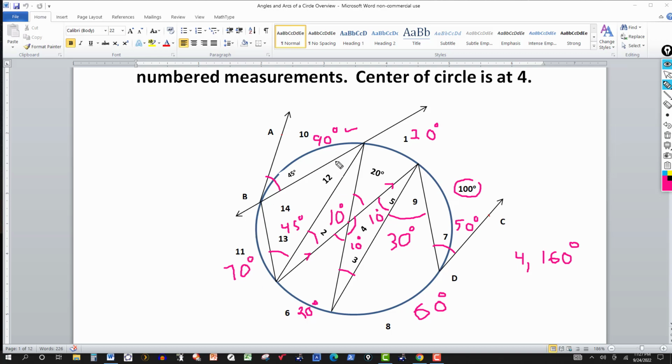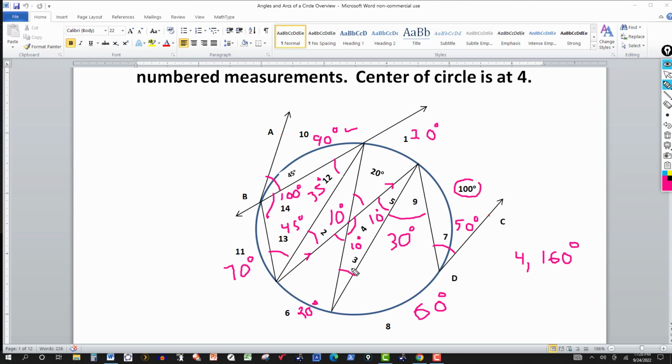And now this angle here, which is number 12, intercepts this arc, which measures 70 degrees. So by rule, we take half of that. So angle 12 would be 35 degrees. So now all we need, I believe, is angle 14. And that's one of the angles from this triangle here. We have one to be 35, one to be 45. Add those up, that's 80. We know the total has to be 180, so subtract that from 180. And angle 14 is 100 degrees.